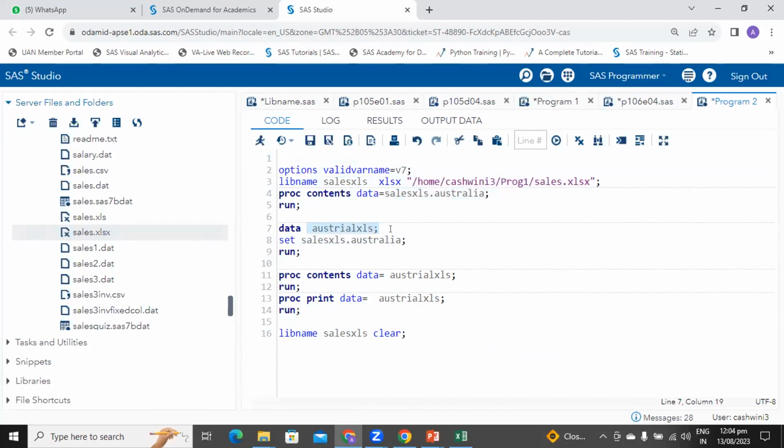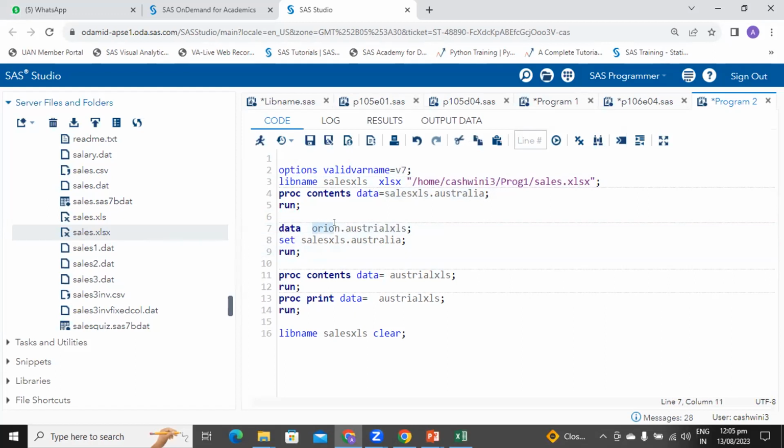All good? Once this Excel file is extracted, it remains in the temporary library, that is the work library, as a SAS data set. Sharda, this is the Excel workbook. It's a library, okay? And this data set, we are creating as a SAS data set. If you want to save it permanently, you can give it a permanent libref also by giving this library reference.